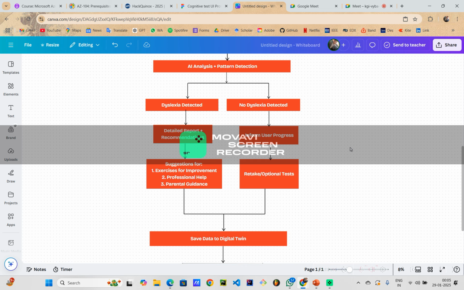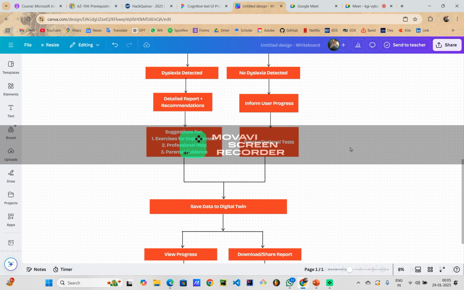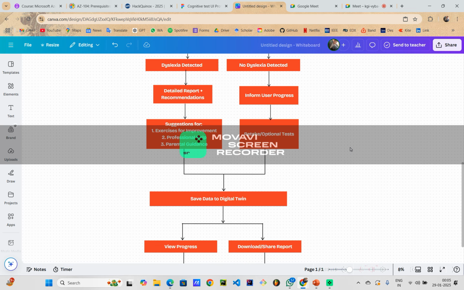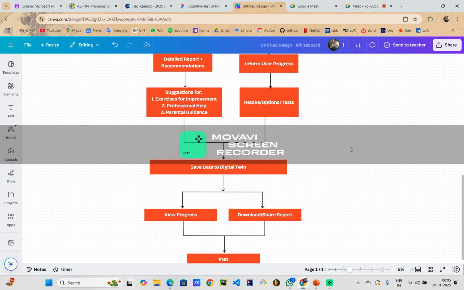If dyslexia is detected, we provide a detailed report, recommendations and help for improvement, and give suggestions like personal help and parental guidance. And if the child does not have dyslexia, there is an option for a retake or optional test, so the child can take the test again and again to check whether he has dyslexia or not.